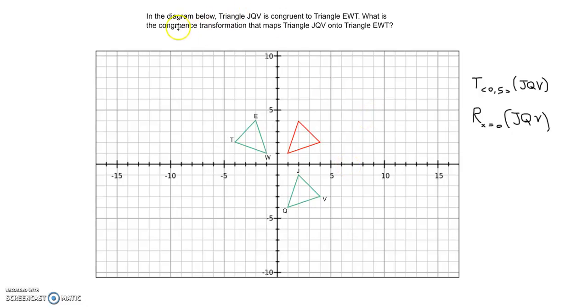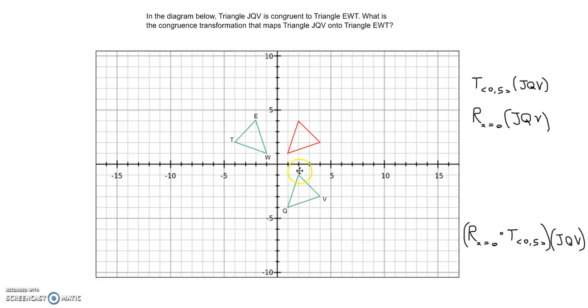But again, we need to go up to the top question and see what they're asking for. They want a congruence transformation, okay? So we have our 2 steps here, but now we have to write them in a way that anyone just picking up and looking at it would be able to follow directions, right? So what we have to do now is put these into the correct order that we learned in the previous section. So our final answer would look something like this, right here.